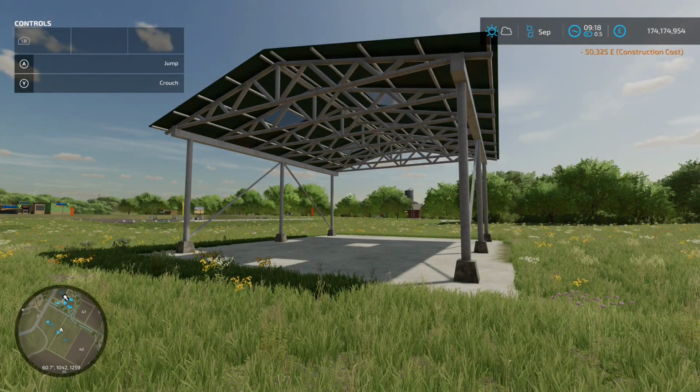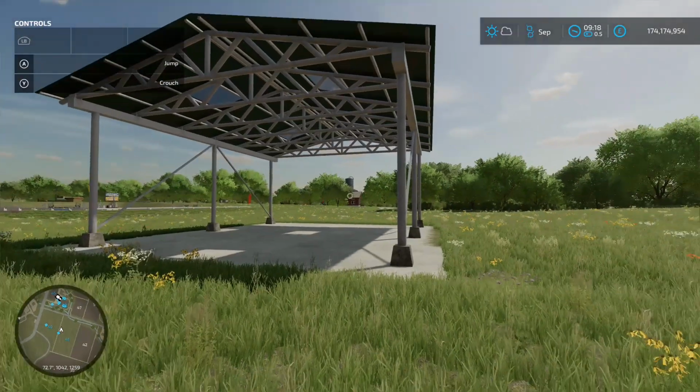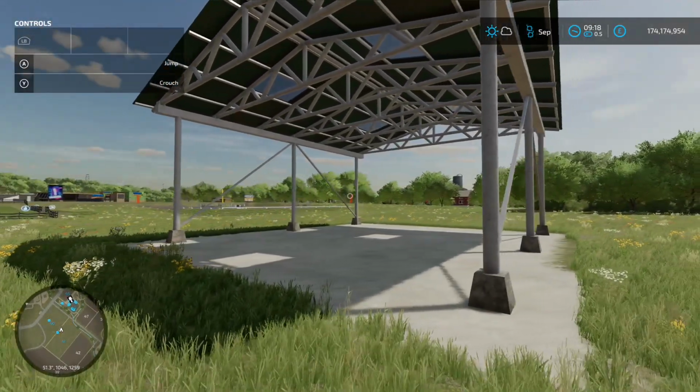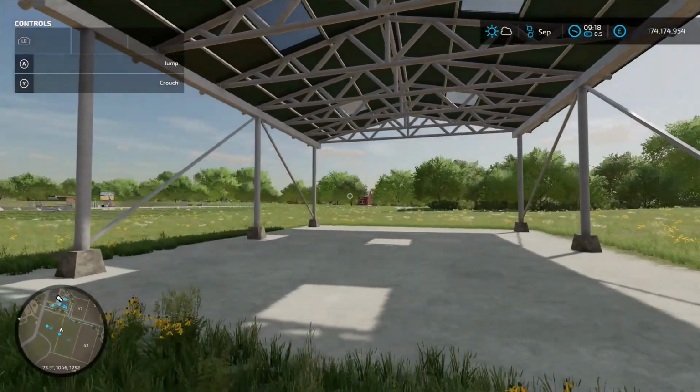Right, next up is Shed for Bales. This is by Team JZD Vid Hostis. 4.18 megabyte on the download. You're going to find it in the construction menu under buildings and sheds. 50 grand to buy. Place it down. And obviously, Shed for Bales. I mean, that's the name of it, but it's just a shed, really.